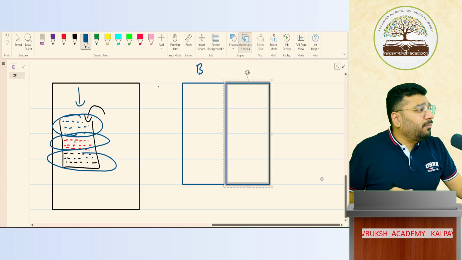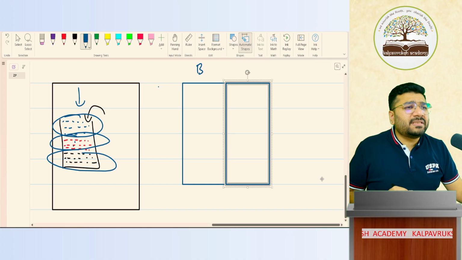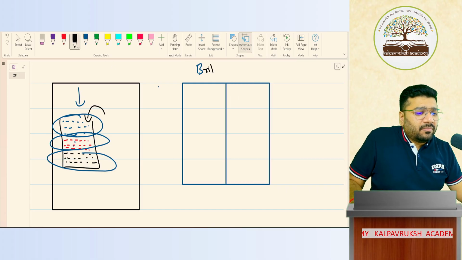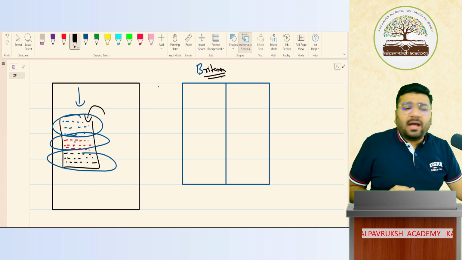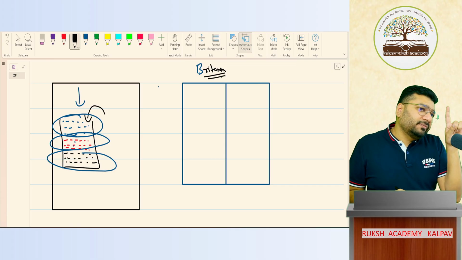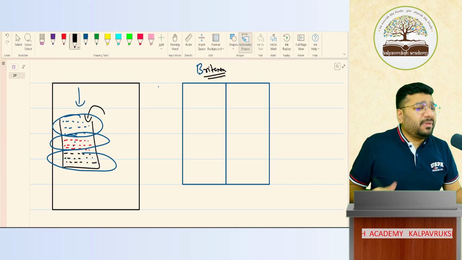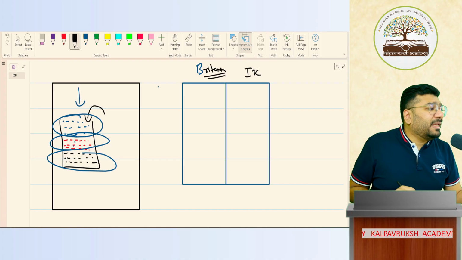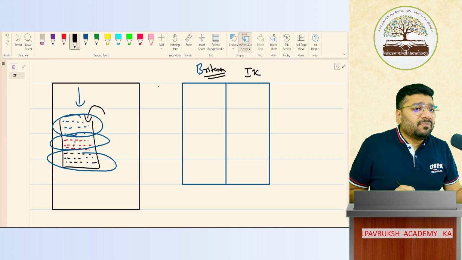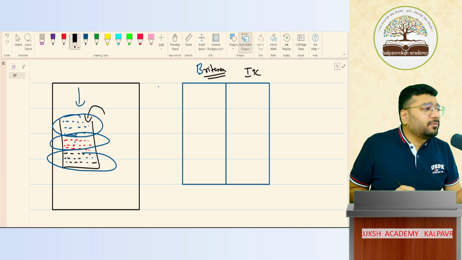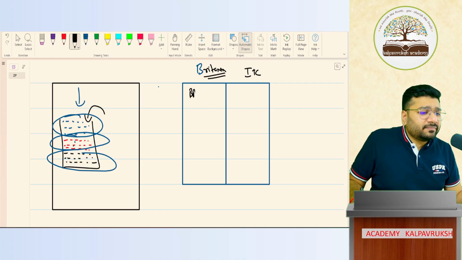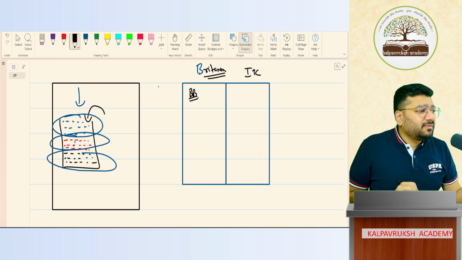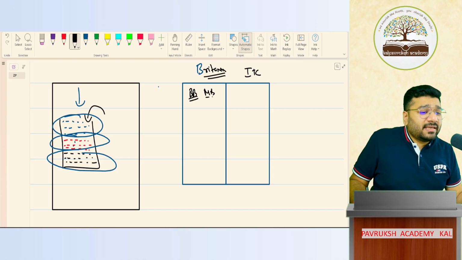Is the biscuit of one company or multiple companies? Multiple companies. Can you name me one biscuit company? Britannia. Very good. Britannia. Has Britannia launched only one biscuit or multiple biscuit brands? Multiple. ITC also is one company. ITC or any famous biscuit that you can name? Bourbon. Britannia. Okay. Bourbon. Anything else? Milk Bikis. Very good. Milk Bikis. Yes or no?